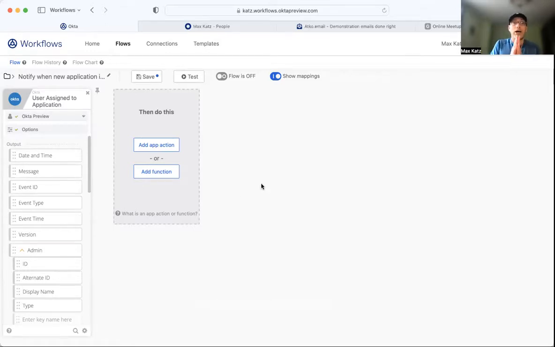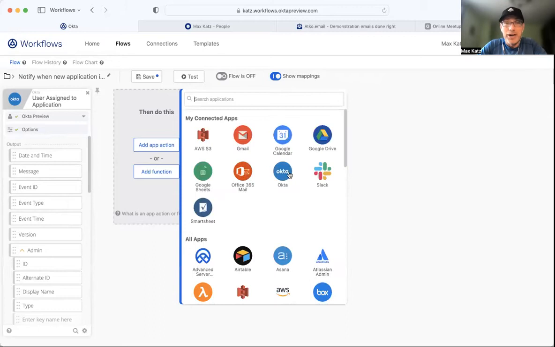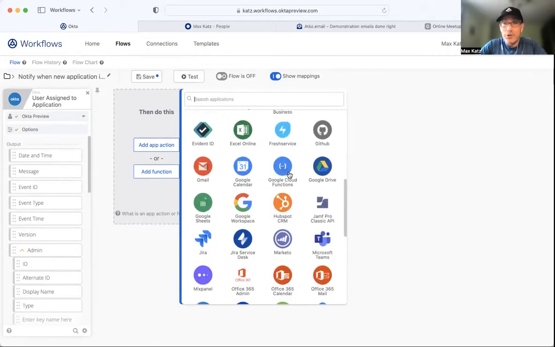Okay, so next, once the event is triggered, it says then do this. And there are 2 options here: we can do an app action or a function. The difference is, if I click app action, you can see these are all the external services you can connect to. I just mentioned Box, so maybe you want to get some information from Box, or perhaps you want to send something to Box.